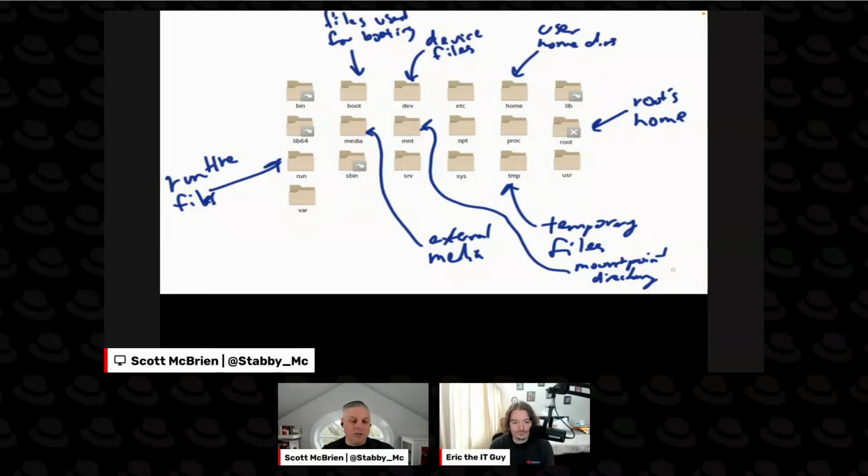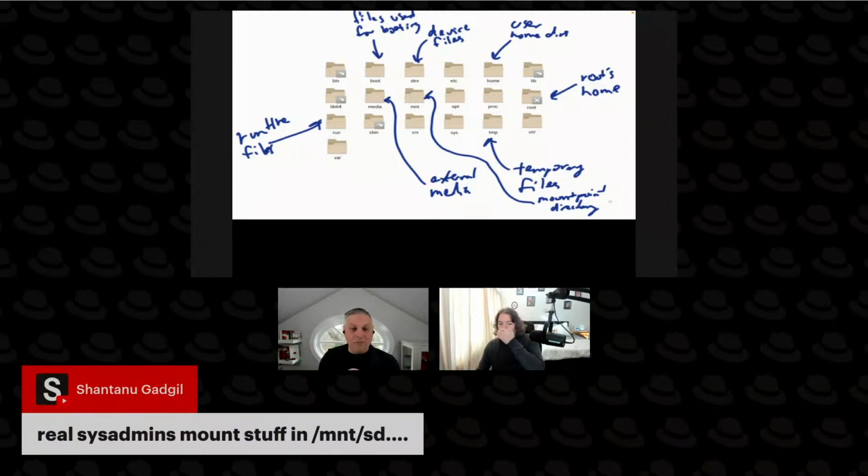So that's where the interpretation on the part of developers or the person creating your distribution can come into play, where there'll be slight differences between distributions. Yeah, I see that Shantanu mentioned that he creates directories in /mnt for mounting things on his system.